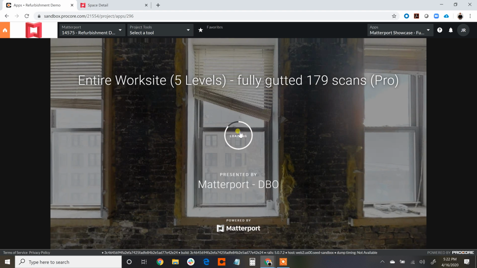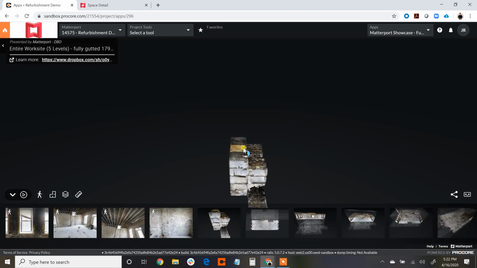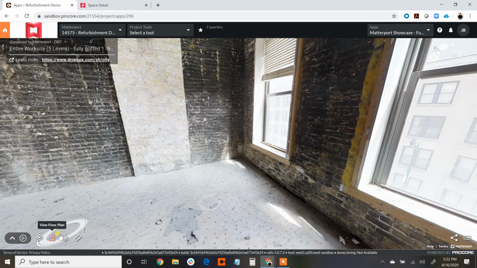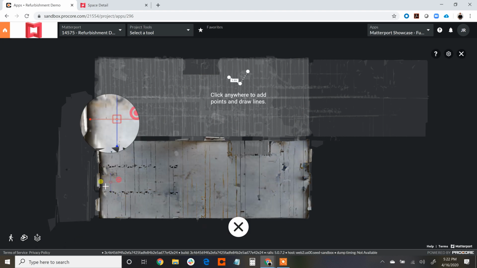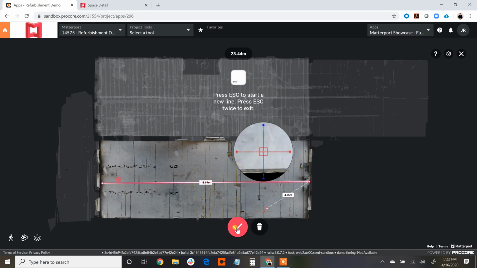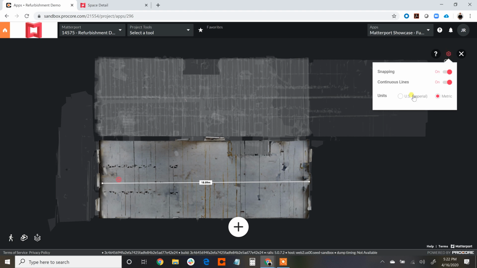This information has now been used in Procore and can be used for any purpose needed, including measurements and detailing as needed. In addition, you can change the measurements from metric to standard for feet as needed, and this information can be shared throughout.